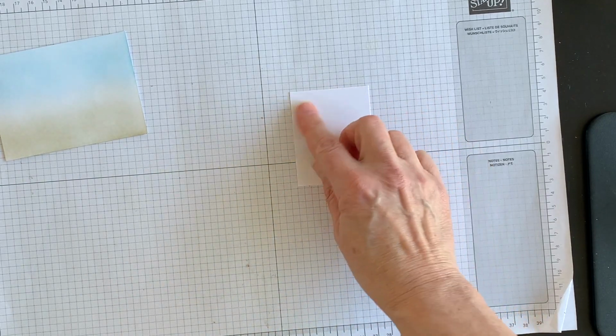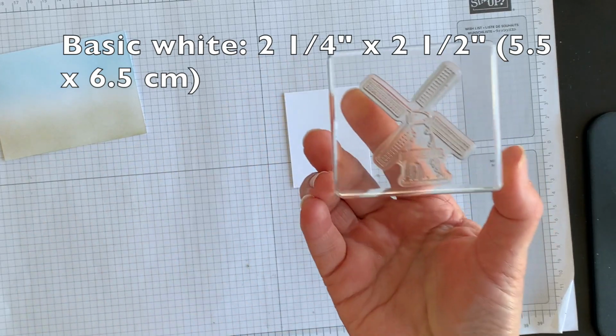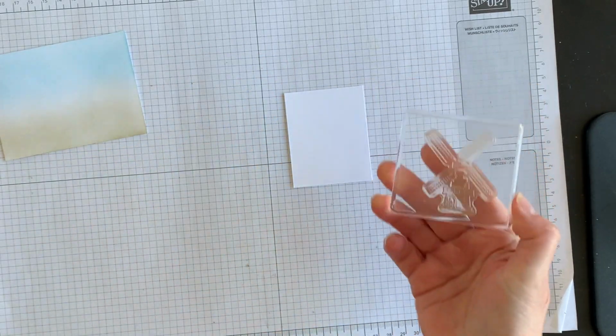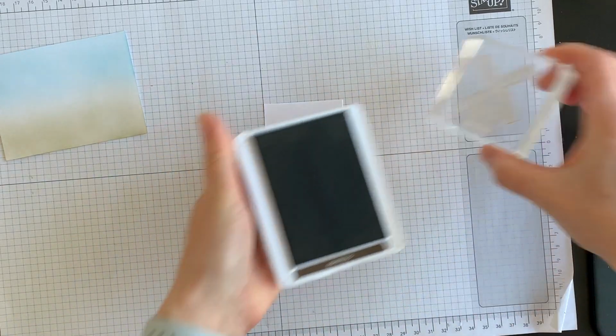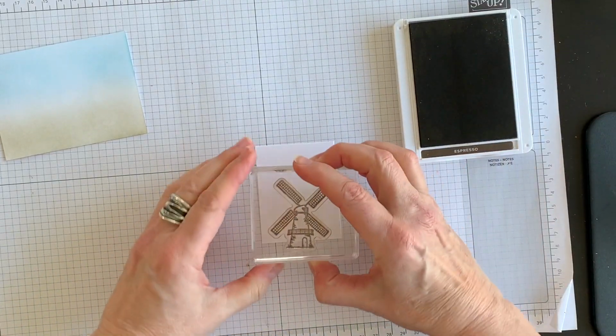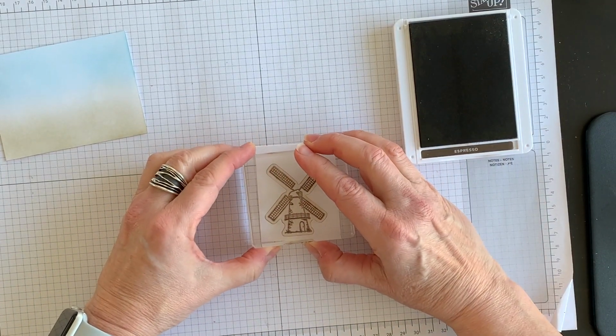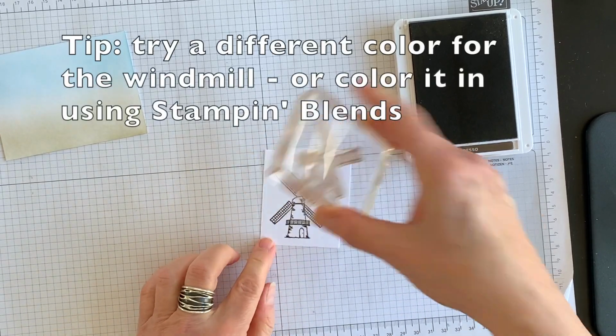And I'm going to bring in another piece of basic white cardstock. And I have the small windmill stamp from the Tulip Fields stamp set. And I am going to use Early Espresso to ink it up and stamp it down. And then I'm going to die cut it out using the corresponding dies. I'm going to put it down towards the bottom. You'll see why in a second.